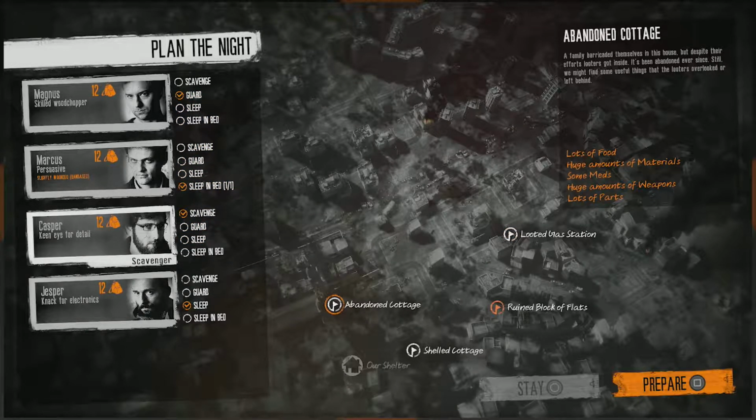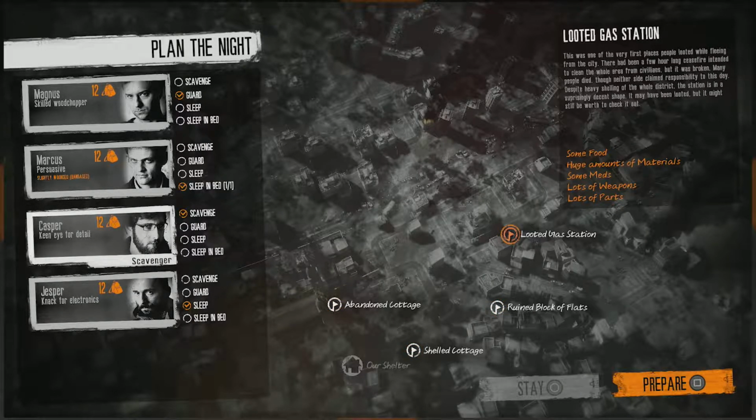So these are the current accessible locations out in the city right now, where we have some info about what's going on out in the city and what's there in the different places, what we can count on being there. So right now they're very low risk. These are places that have already been looted for the most part. Yeah. But there is food at all these places. Some food. Yeah, the gas station. Yeah, that's right.